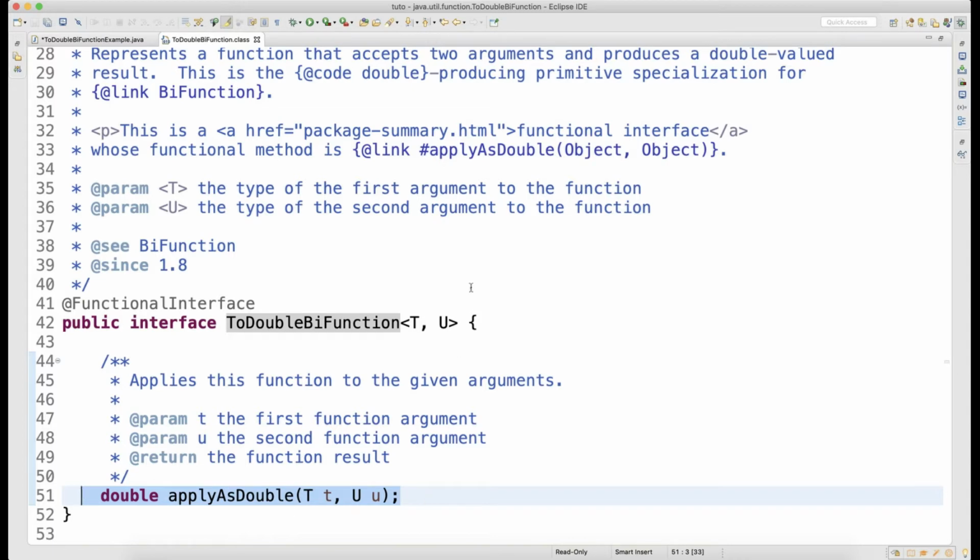Now what is this T and what is the U? T is the first function argument and U is the second function argument.